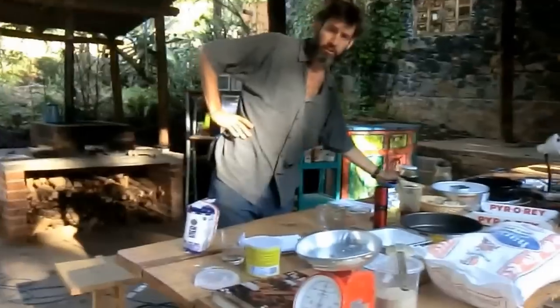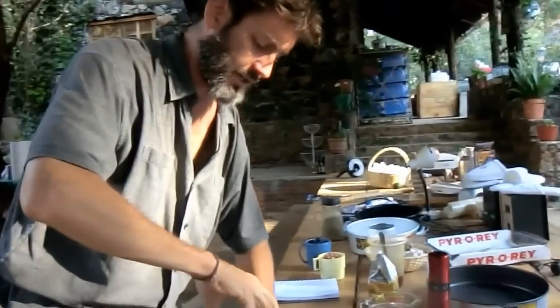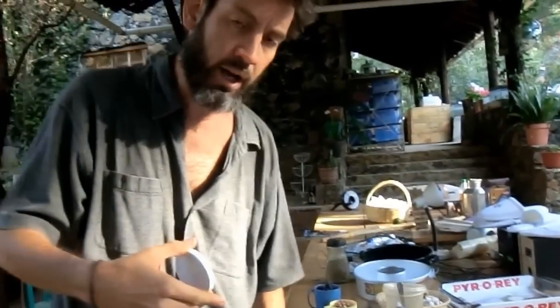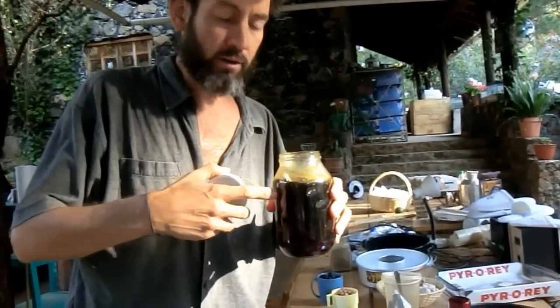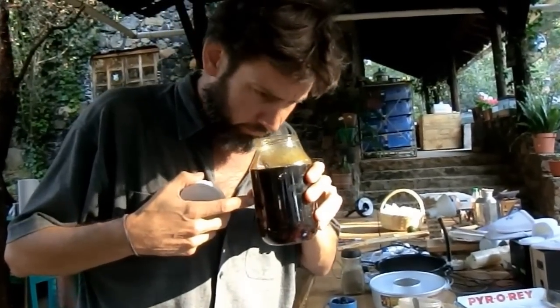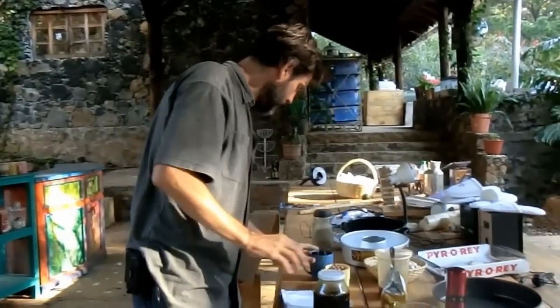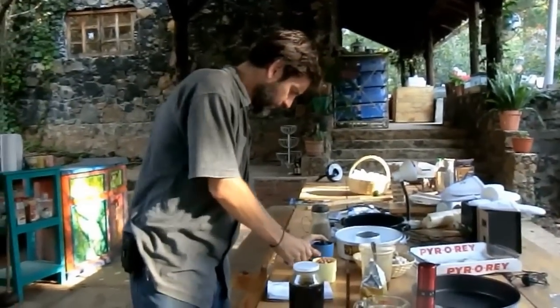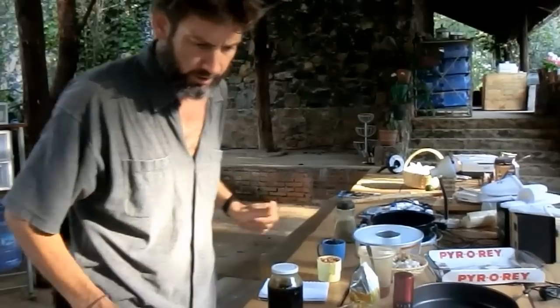Other things, extra ingredients. We have a little bit of vanilla here. This is really good stuff. The vanilla is actually the seed pod of an orchid and we can't really grow it here, but I was able to buy some down in Zihuatanejo. So I put it in some alcohol, some vodka, and now it just smells lovely. Too bad you can't smell that. And we've got some, looks like prunes over here, and some peanuts, in case anyone has a peanut allergy, we can take care of them.